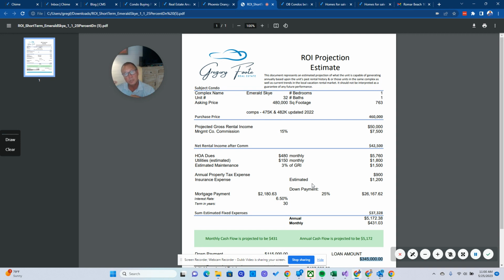But if there's a large discrepancy, then maybe you take a better look at the one and try to convince the family: this is a rental more so than a second home. We're not going to spend that much time here. We're trying to generate passive income. So maybe we think about this one over the other one. This is something to consider. I just wanted to bring you up to speed on how we generate these ROIs, how to interpret them, and how you can use them for comparisons.